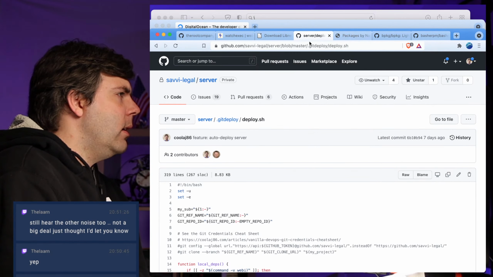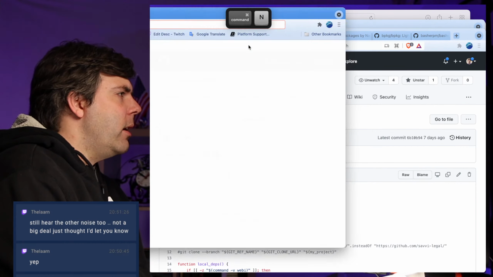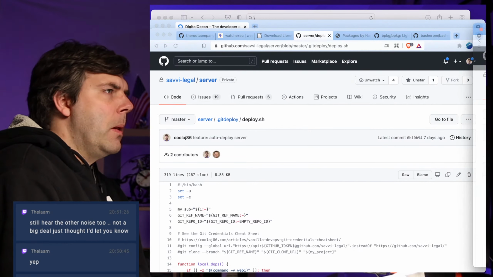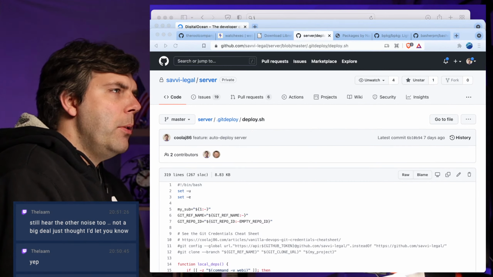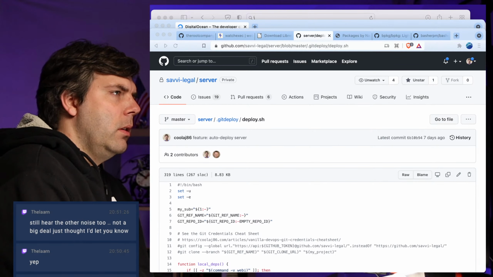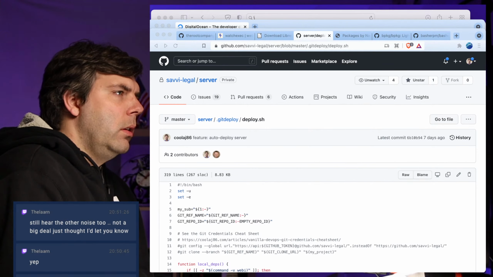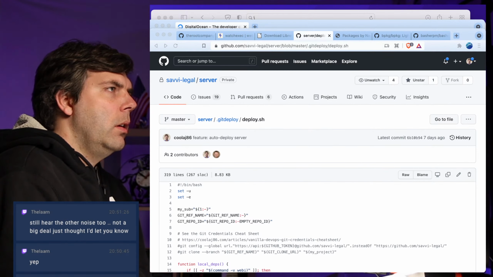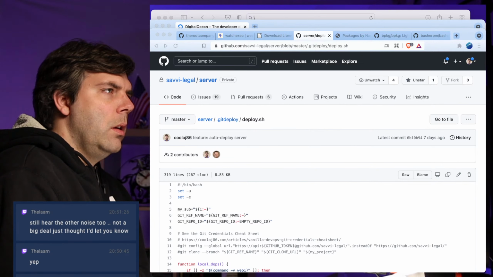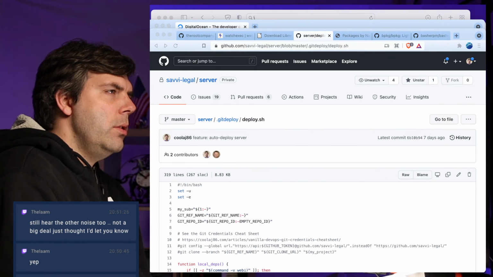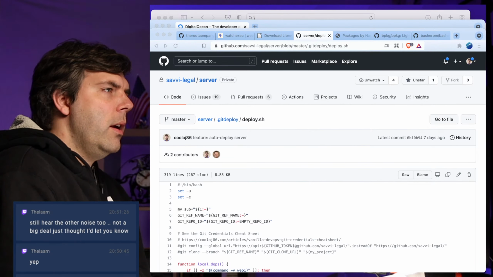And I think I'm going to have to go check in another window real quick. I think I put it in an issue in the deploy repository. Let me go check here. Issues. Cloudflare.